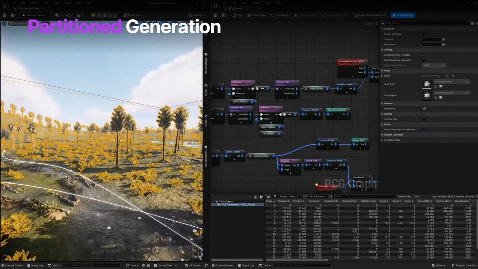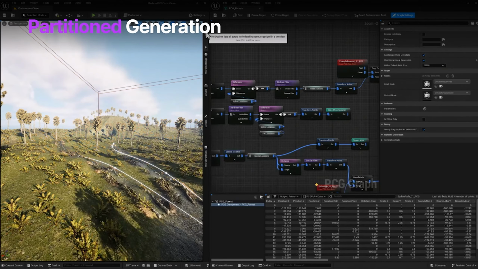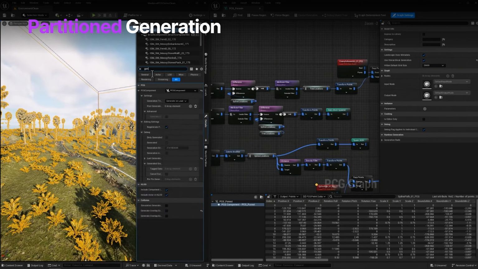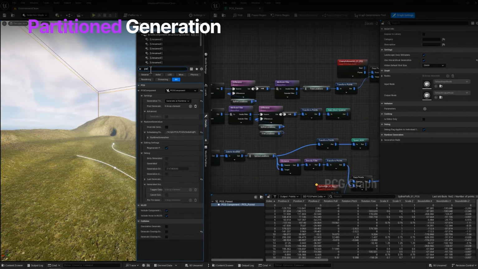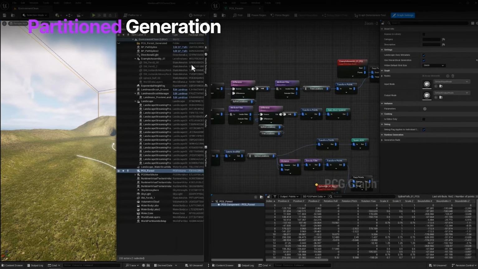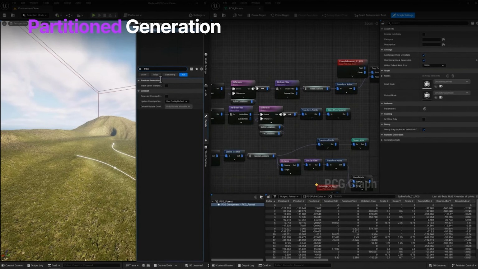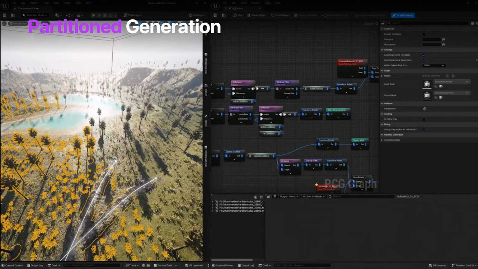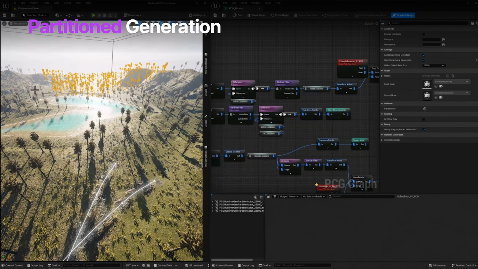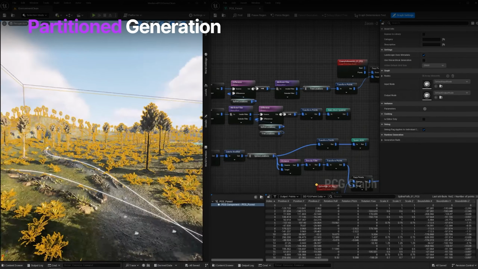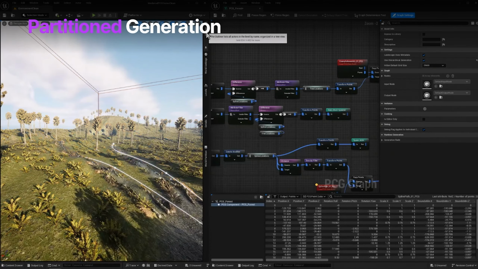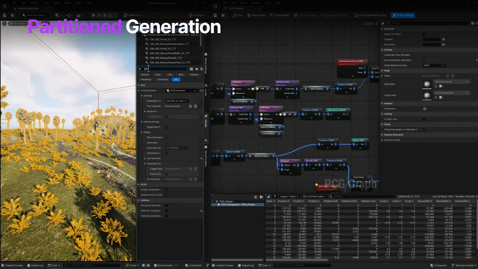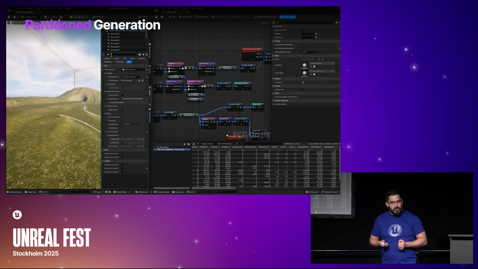So what PCG can do, we have actually, in this example here, the key takeaway from this example is the partitioned checkbox. So by default, PCG will spawn instanced static mesh components on the PCG volume that you've dragged into the world. Not necessarily great when we've got a 16 kilometer by 16 kilometer open world. So if you tell that PCG graph is partitioned, it will instead spawn those instances on instanced static mesh components of the PCG world actor, which is world partitioned. It's really handy. I think this one is probably going to be pretty mandatory for most people.